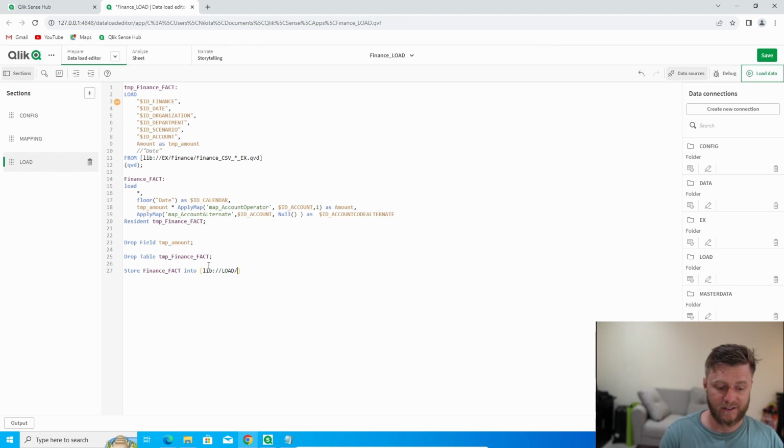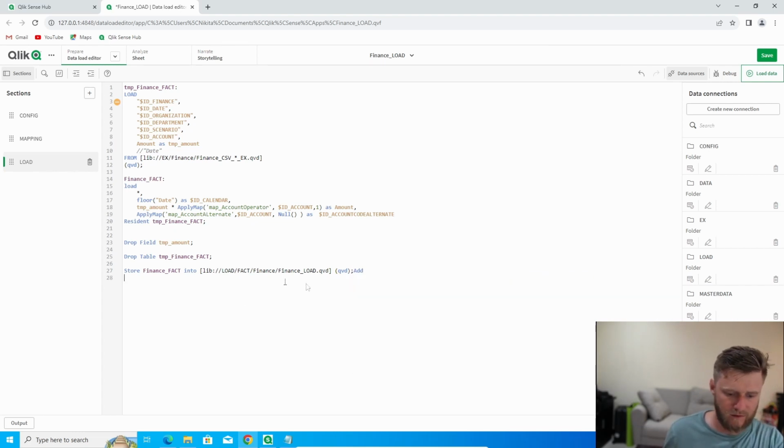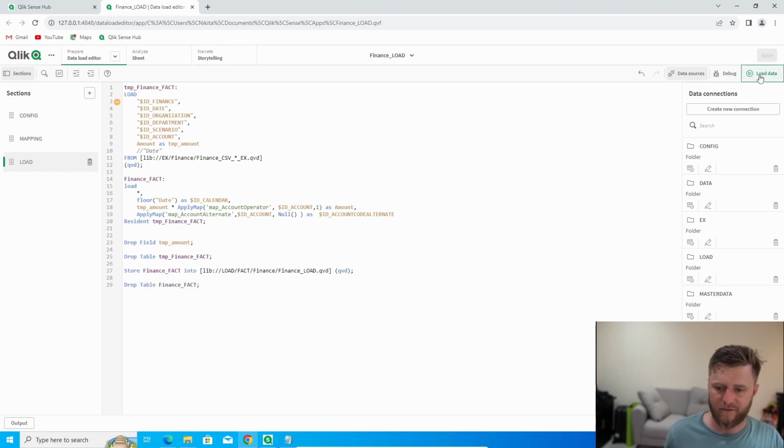So this finance table is fact, so we use fact, finance, and finance fact, finance load, QVD. And let's drop that table. Let's save and load.